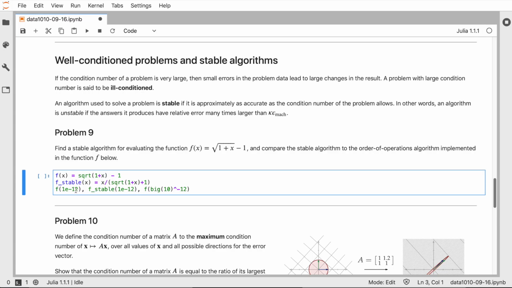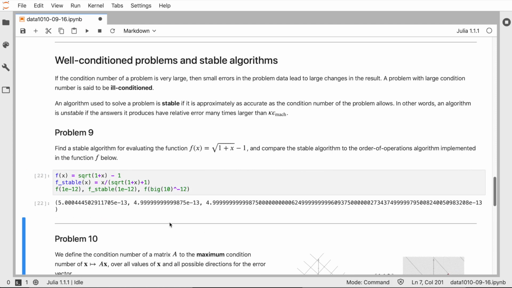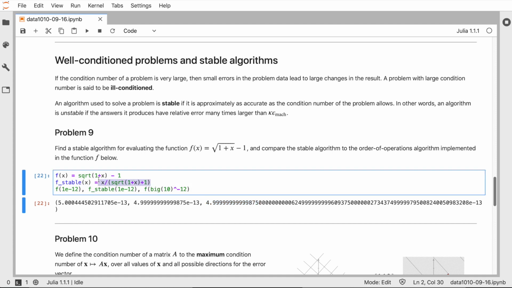We can compare the values you get when we plug in the same number, 10 to the minus 12, into the original function with the unstable algorithm, the new function with the stable algorithm, and we'll also do it with big number arithmetic here, which will give us a lot of precision, and we can see which one of these is more accurate. The first one returns 5.000 times 10 to the minus 13, but then the digits start to become something else. The second one gives us far more digits of accuracy here, actually all the way out to 875. You can see in the big number arithmetic, all of those digits printed there are accurate. This second algorithm is stable.